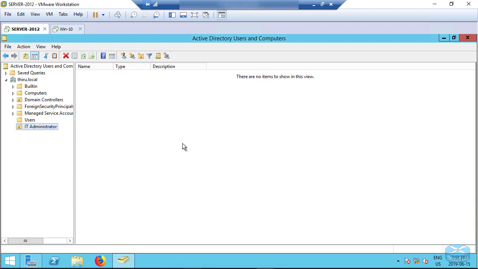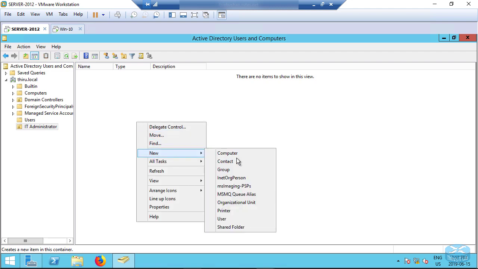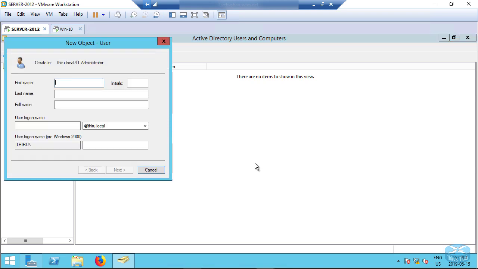Then inside this IT administrator, I'm going to create a user here. I'm going to create a user for myself.